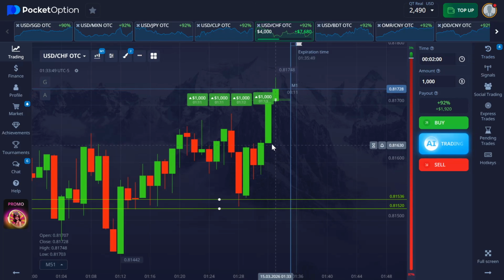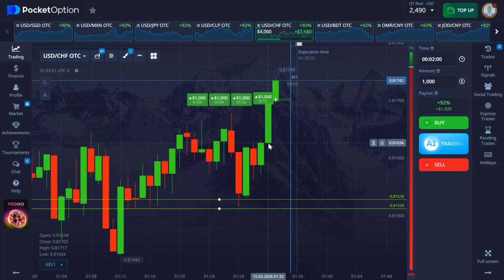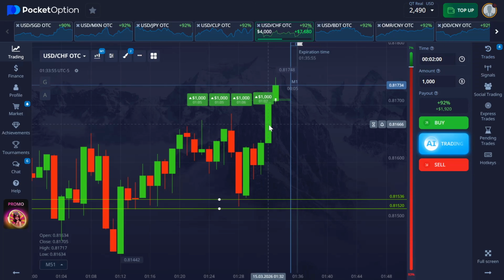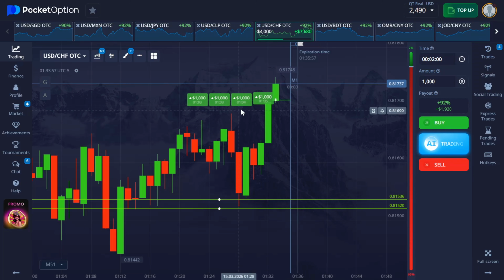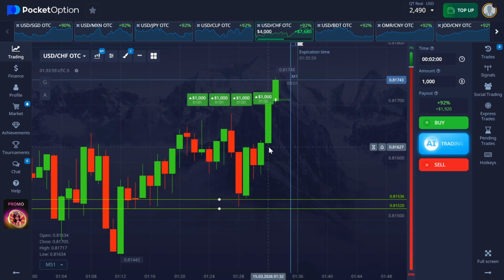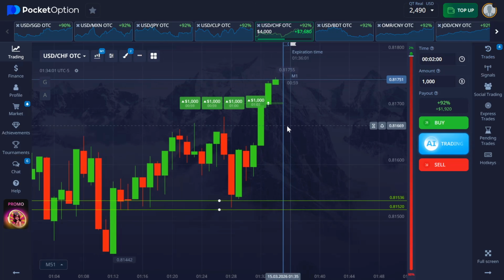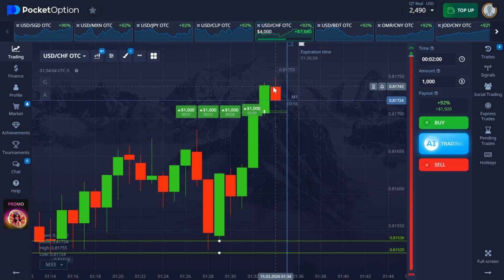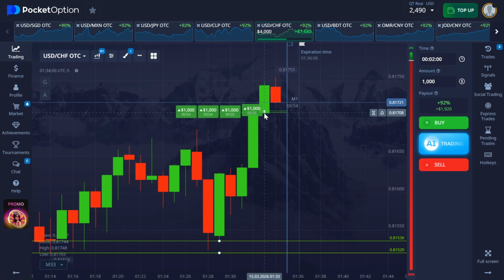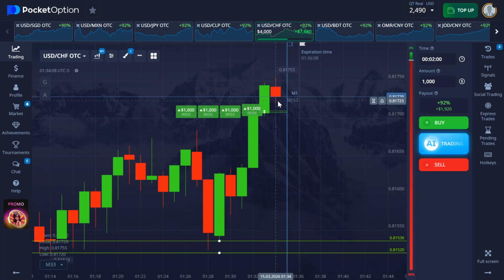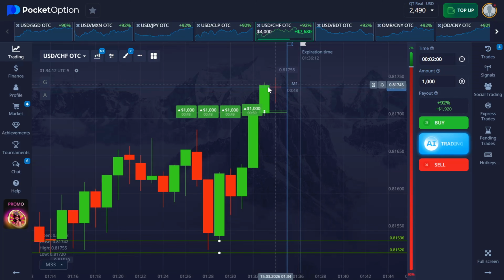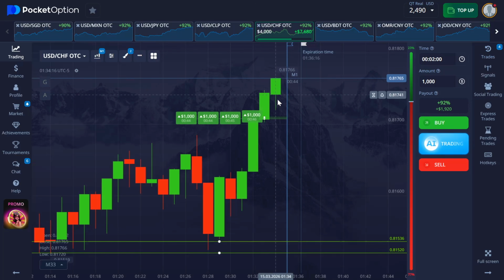To be honest, guys, my entry should have been right here. I was going to enter, but the price was already all the way here, and I didn't want to risk it too much because I already lost a trade previously. But now I see that this is an inside gap, a continuation sign. The price is highly likely to go further up because it will try to close this gap, plus this continuation sign will push the price higher. Plus we have momentum here.